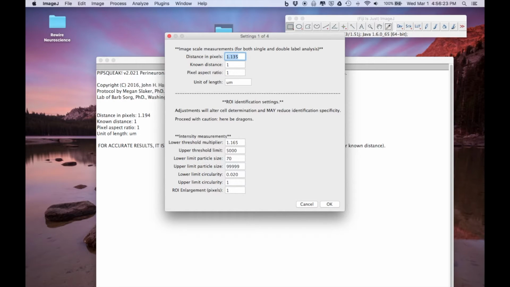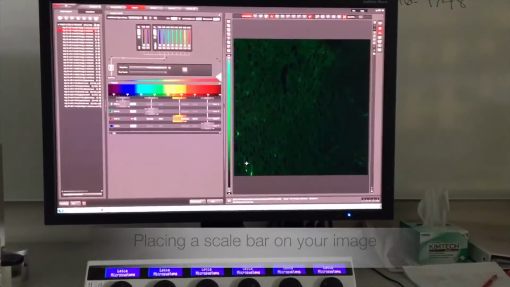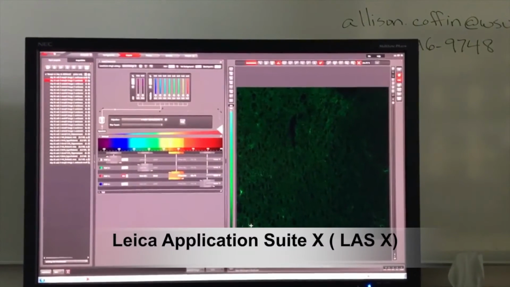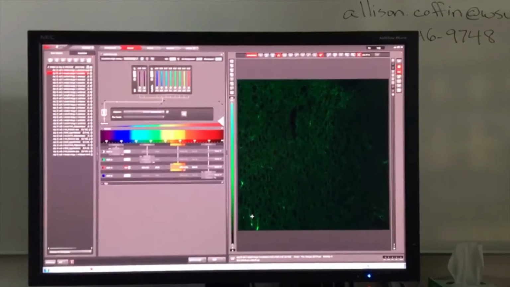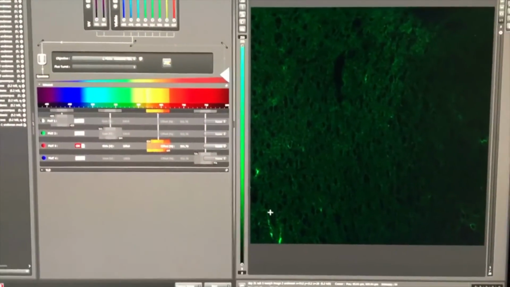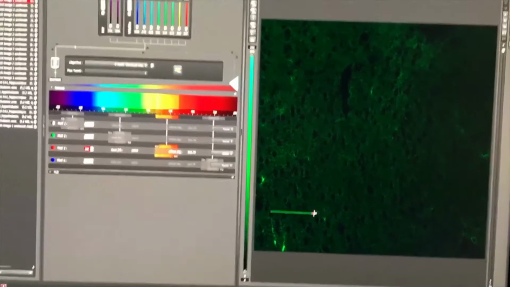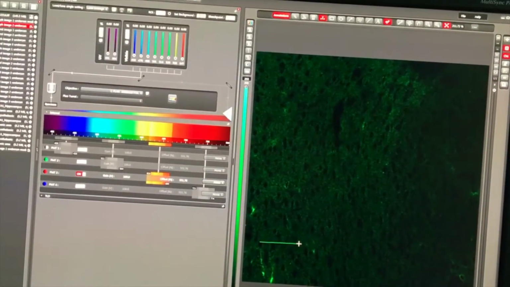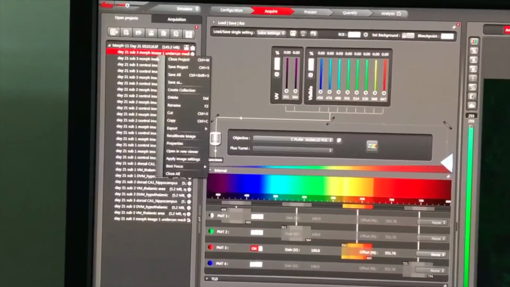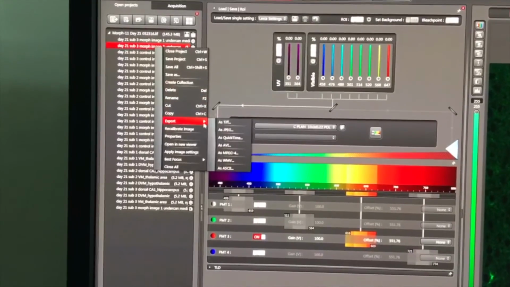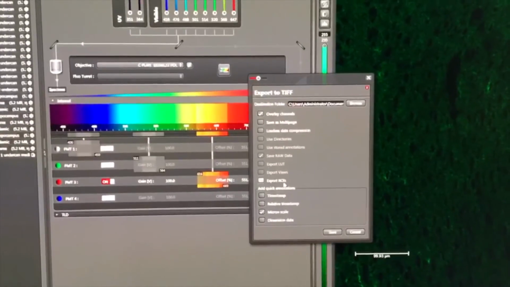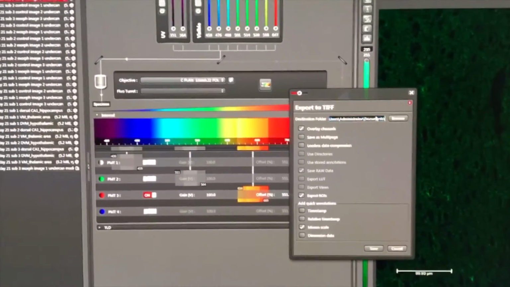And the first way that we can look at doing that is the most common way out there, and that's by actually placing a scale bar onto one of the images that you collect. So here we're looking at the LAS software package that we use with our Leica confocal microscope. And so what we can do is use the scale bar tool to place a scale bar directly onto the image. This is an image that's only going to be used for the scale calculation. And so what you want to do is just make a fairly straight line here, and I'm going to make this one about 100 microns long, and then we're going to go and we're just going to export this image as a TIFF file. Making sure to incorporate the overlays and the ROIs, the ROI here being the scale bar. And so we can save it.